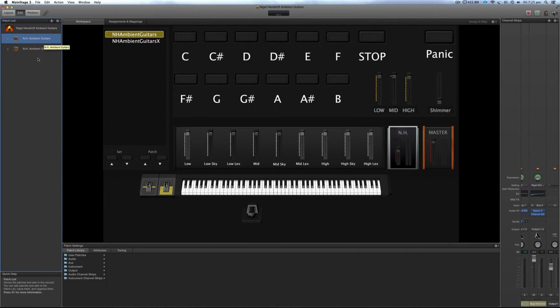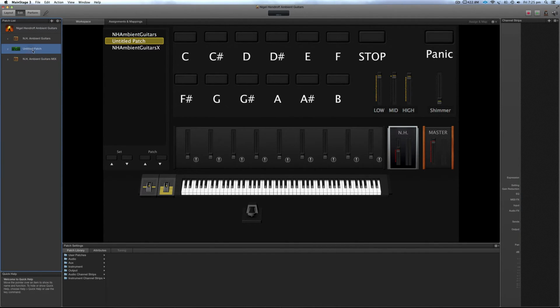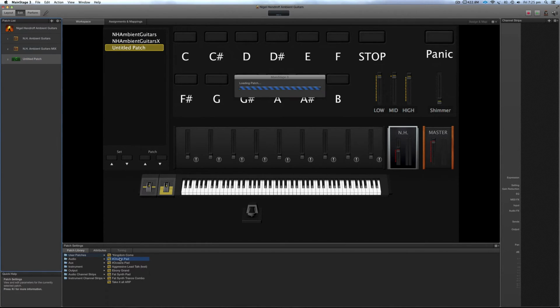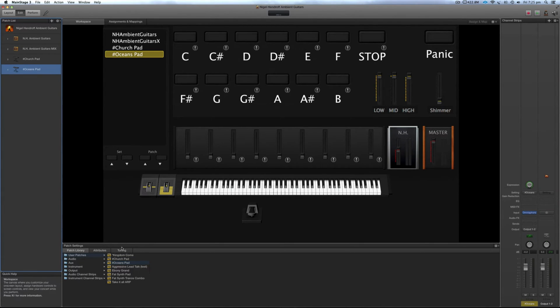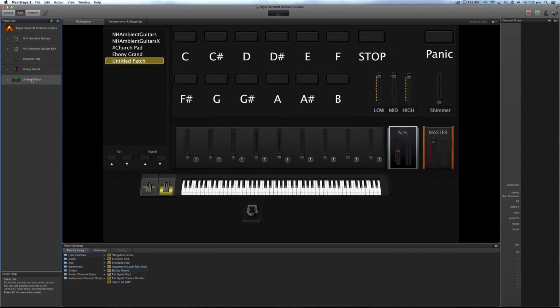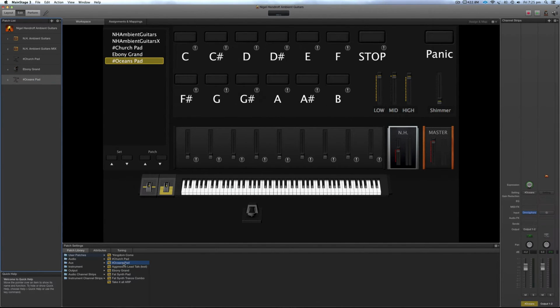Okay, let's just add in an instrument. Go down here, a pad, let's add another pad in here, let's add a piano. Oh, whoops, let's go and put that pad back in. Okay, so I've got 2 pads in here and a piano. You'll notice this little symbol coming up. That just means that I've actually blocked it.